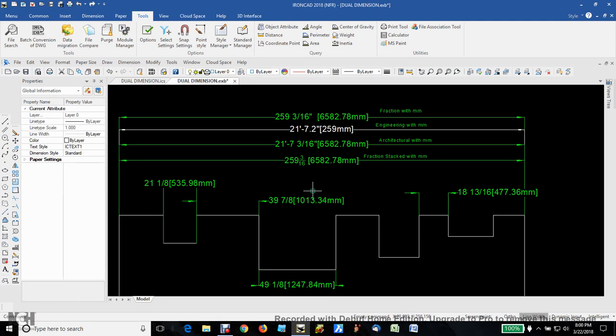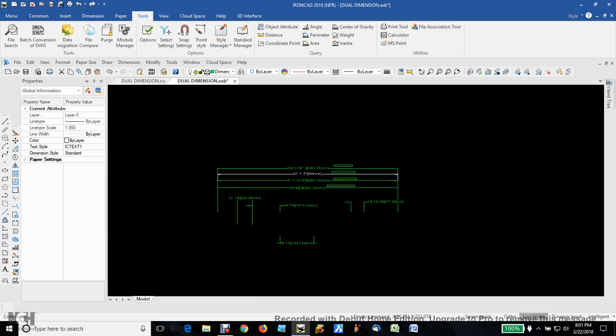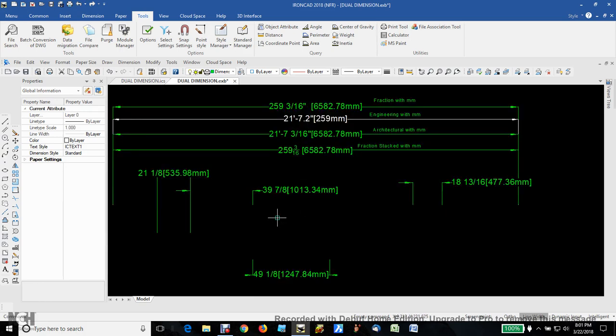But like with many drawings, you have a lot more than one dimension. So one of the things I found an easy way to do this is to go to the layers toolbar, pick the isolate layer function, pick the dimension layer, and then right click, and what you're showing is only the dimension layer. You're isolating that from all the other layers and you've turned them off.